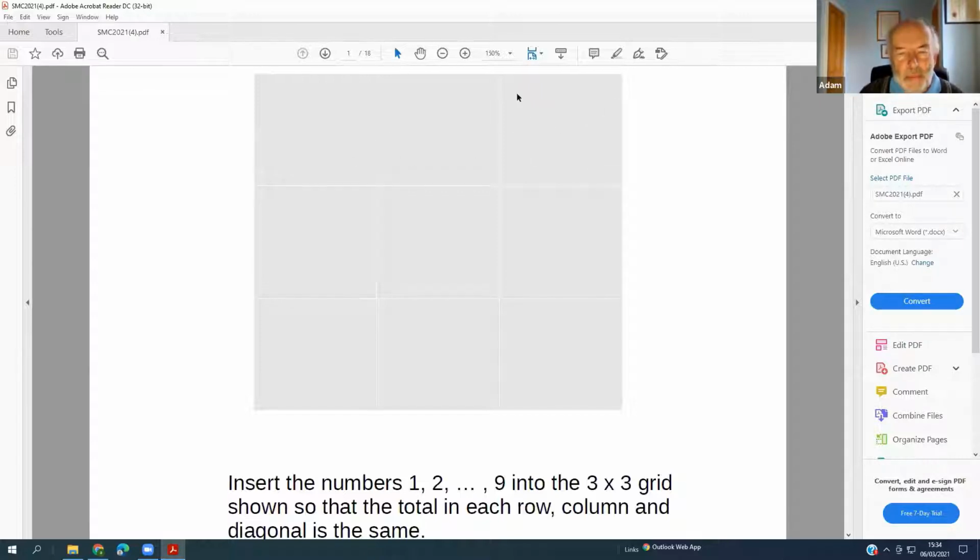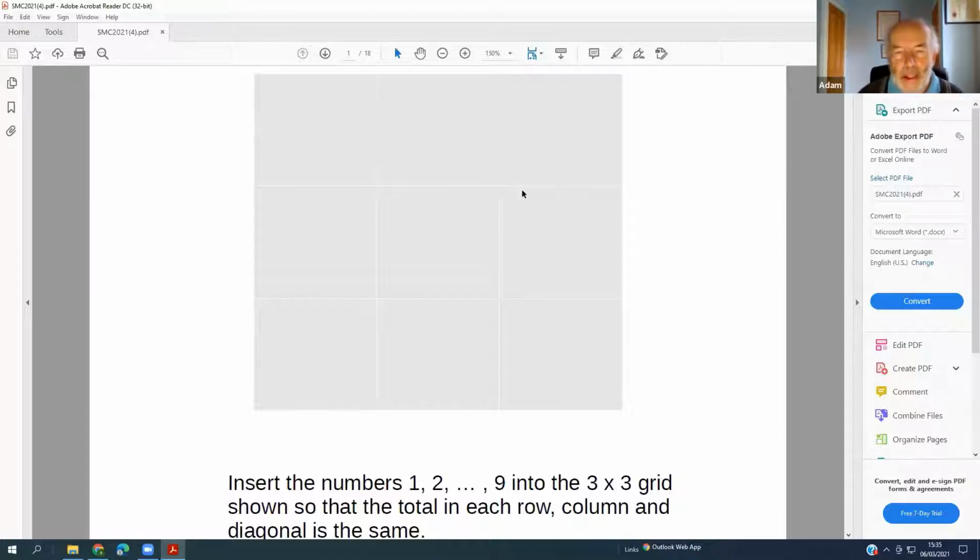Now, if you think about it, imagine that we've managed to do this and the numbers are in these boxes. If you add them all up, you're just adding up the numbers from 1 to 9 in some order. And order doesn't matter for purposes of addition. So you end up with 1 plus 2 plus and so on up to 9. And eventually we manage to drag out of some pupil that the total for that lot is 45.